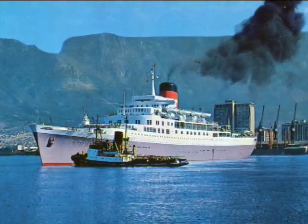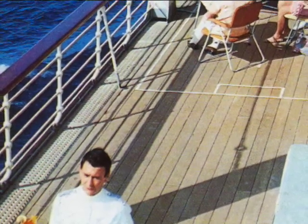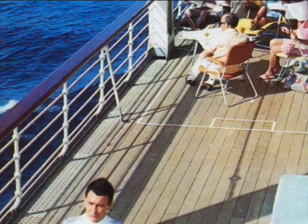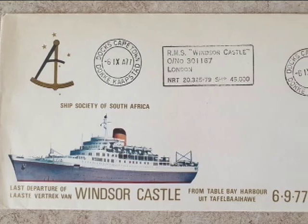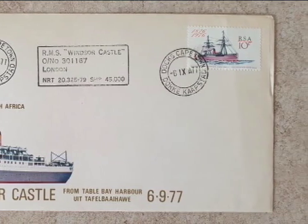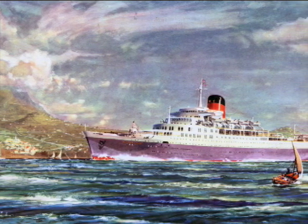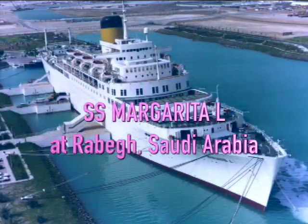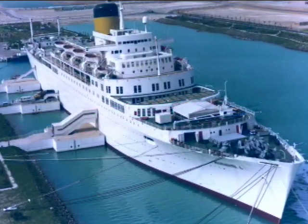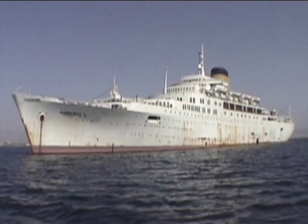The 1970s were a terrible time for traditional ocean liners like the Windsor Castle. The fuel crisis and the jumbo jet proved formidable foes, and with the containerization of cargo, the ship was further rendered outmoded and unprofitable. In September of 1977, the Windsor Castle departed Cape Town for the final time and was sold shortly after she arrived in Southampton. Her next owner was Greek shipping magnate John S. Latsis, who renamed her Margarita L after one of his daughters. The largely unaltered liner sailed off to Saudi Arabia for use as an accommodation ship. In 1991, she was laid up in Greece, then finally sold for scrap in 2005.